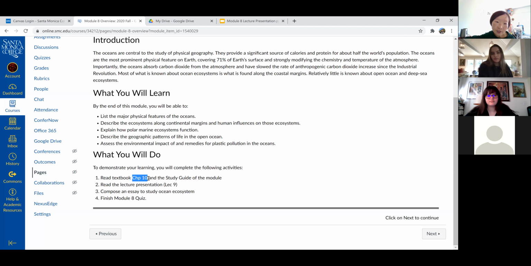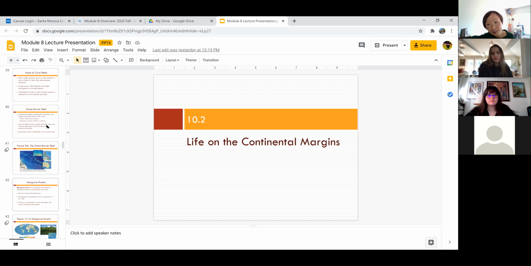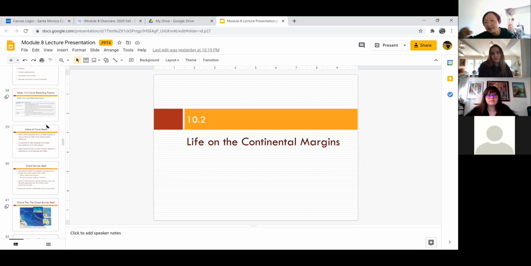Since we want to focus on our textbook, for this module I decided to use the publisher's presentation. It's not that I'm lazy; the publisher's presentation goes directly along with your chapter, so that will make the reading easier. It can be a summary about your chapter, the key parts you want to focus on.